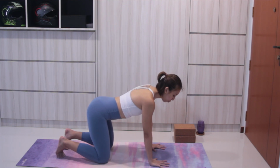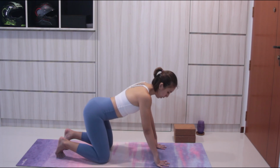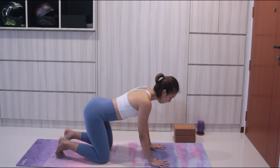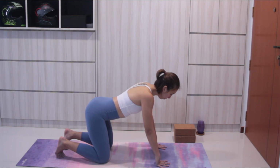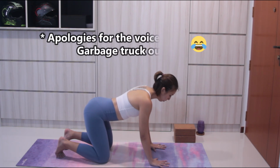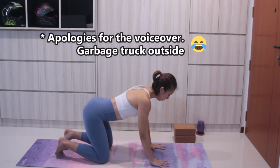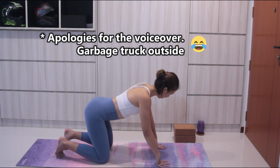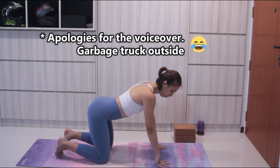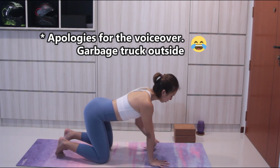Have your fingers pressing down. It's going to lift the heels of your palms off the mat. Good. Inhale. Exhale, lower the palms completely down. Inhale, lift the heels off, exhale down, inhale up, exhale down, inhale, exhale, just another three more, inhale up, exhale, up and down, last one up, hold for 5, 4, 3, 2, and slowly lower all the way down.